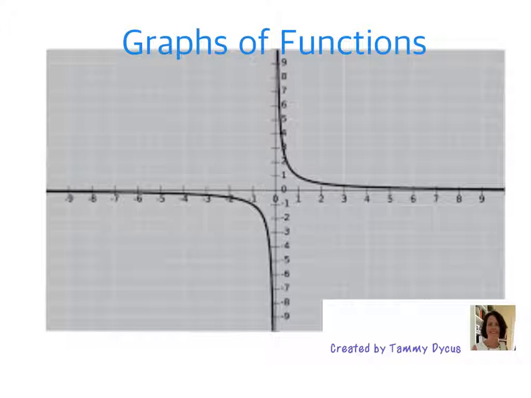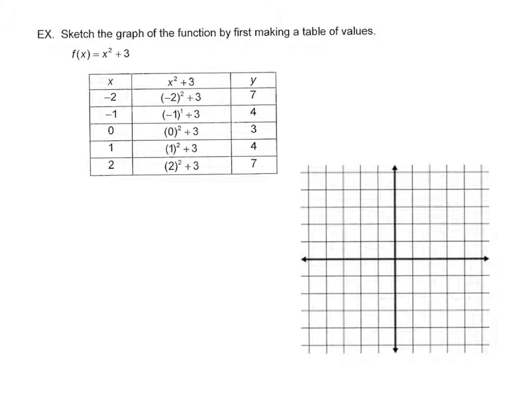Graphs of functions. We can make graphs of functions several ways. This section we're going to mostly be making graphs by making tables. And the instructions for this first problem say sketch the graph of the function by first making a table of values, and then the given function is f of x equals x squared plus 3.